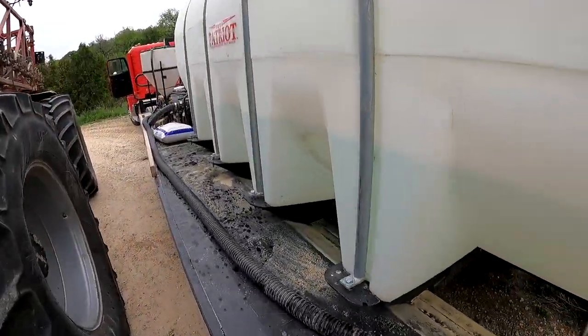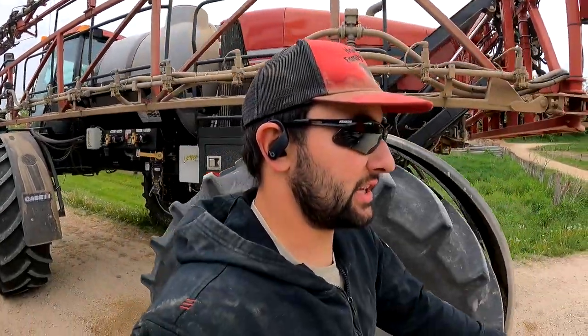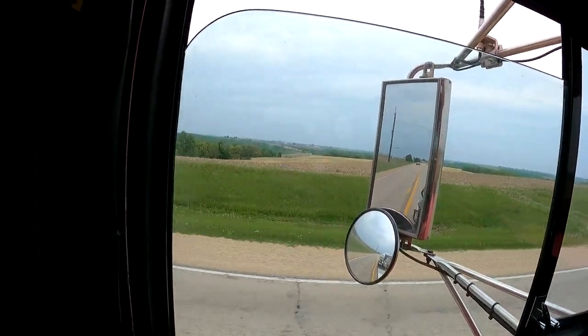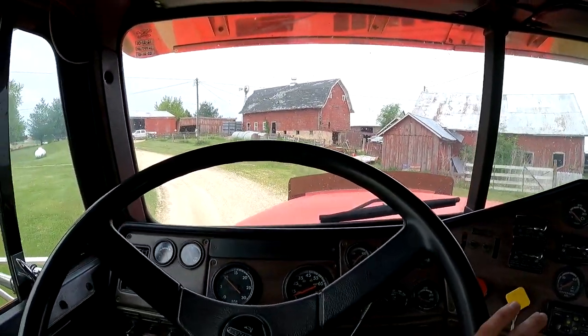Alright, I'm loaded up. I'm gonna take this thing up to Bellevue, put it under the hydrant. We just don't have a good spot to park this here, and there's not a good hydrant here, so therefore I'm moving to Bellevue. There's Pat right there planting up on top of the hill. Just rolling into Bellevue.